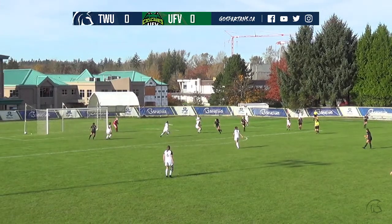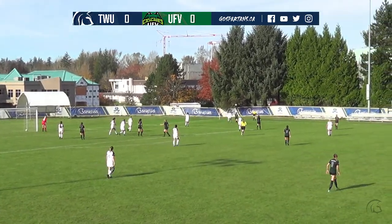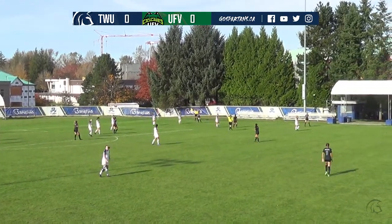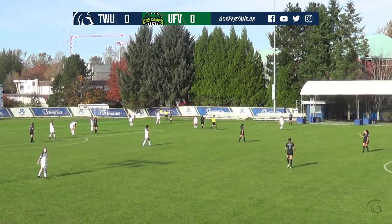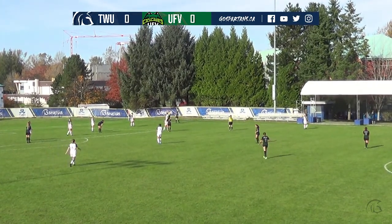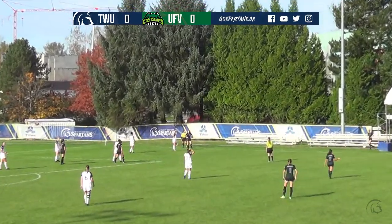And the Cascades just send it right back into the box. There's Anna Dunn just clearing it up and out. And the Spartans look to send it down. Dietrich just sends it out of play. Still going to be a Cascades ball. If you're just joining us here, Spartans playing host to the Cascades. We're about 11 minutes in to this one.